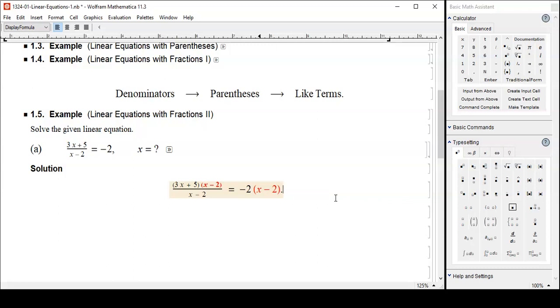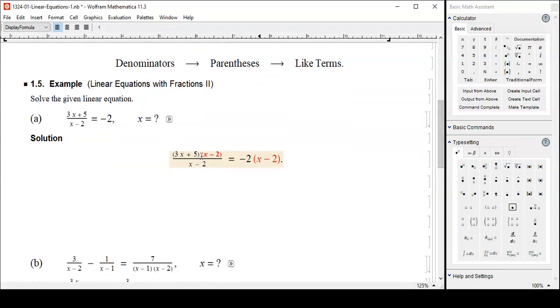And then what do you do? Do we break up this numerator by foiling out? No, don't do that. Parentheses is step 2. Step 1 is to remove the denominators. Don't forget the purpose of this LCD business. We multiplied by x minus 2, and the purpose is to remove the denominator. Parentheses can wait. So x minus 2 divided by x minus 2, which is just 1.